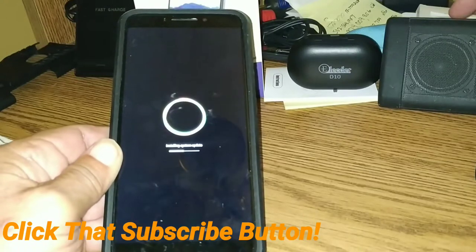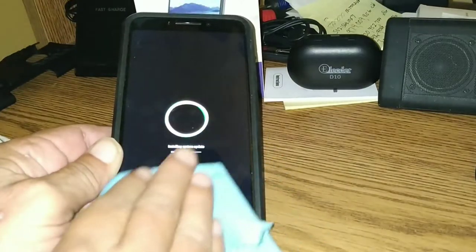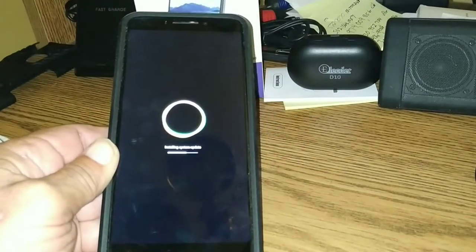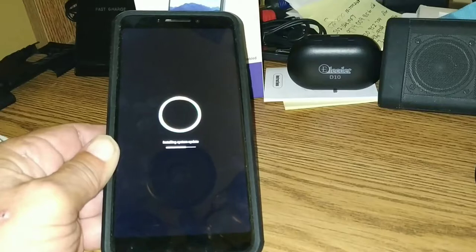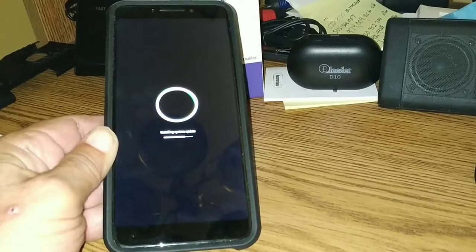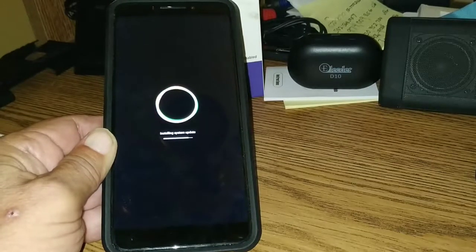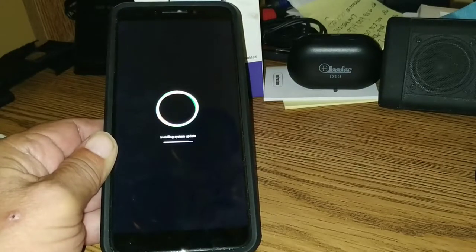Kind of a dirty screen there. See if I can clean it a little, or at least wipe it off a bit. Got my little microfiber cloth here. Yeah, it's been sitting around for, I don't know, 2-3 weeks. I haven't fired it up. I use it once in a great while because it is pretty good for taking videos with, although it's a pain to peel out of this case to fit into this tripod.